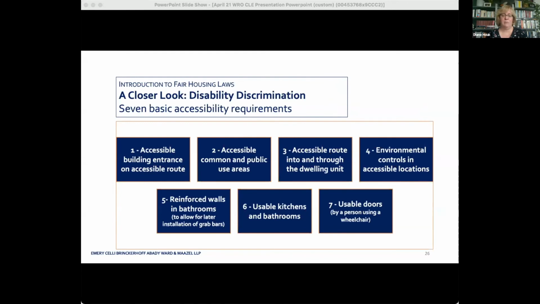WRO then assisted them to make a reasonable accommodation request, to provide the co-op with more information about the law and about their obligations. Unfortunately, when that didn't work, WRO contacted our firm, and we agreed to represent the family and this young man, and brought a complaint at the U.S. Department of Housing and Urban Development, which is one of the ways the law is enforced, both by filing in court or going to a state or federal or local agency.